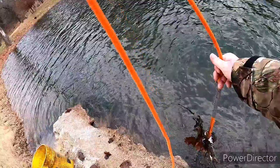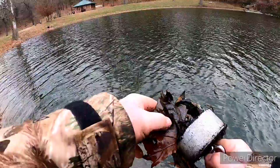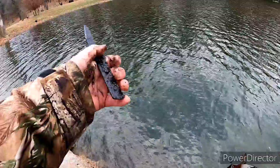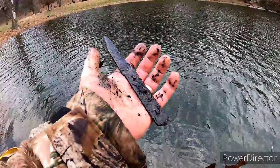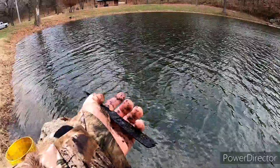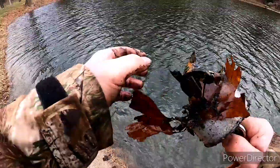I just threw my last throw for today — as cold as it is and my wife's in the truck freezing. We got a bolt, and if you haven't seen it already, there's another little surprise right here. Look at that — it's been down there for a while, but it's a cool old knife. I want to clean that up and figure out what brand it is. I might even put another handle on it and make that a giveaway prize. Let me know down in the comments. And there's part of an old can too.